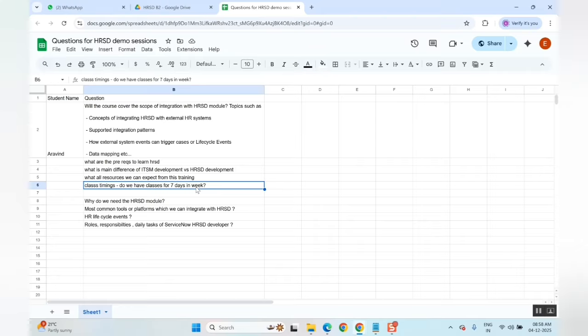Actually, last time I tried to join the first batch, but because of timings I left the batch, and it's the same timings again. Is 7 to 8 fine for everyone else? We will check with others also because we already committed to 8 to 9. Now we will ask everyone if 7 to 8 or 7:30 to 8:30 is feasible for everyone, then we will shift it. Okay, sir, I'll connect.